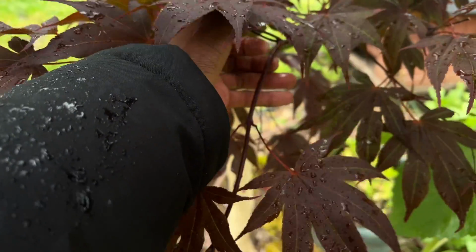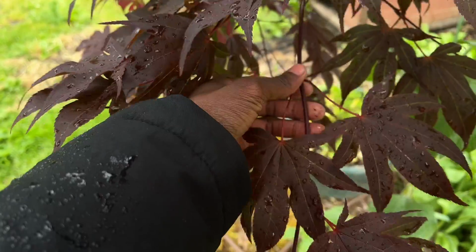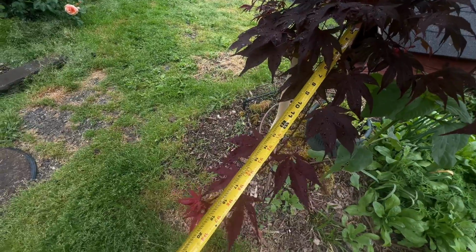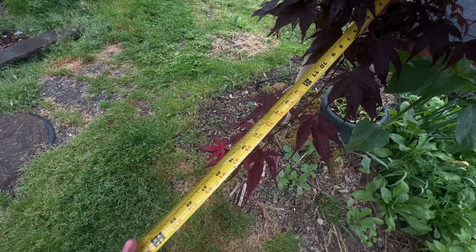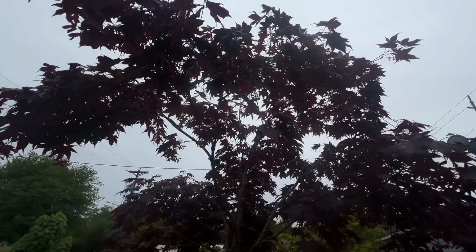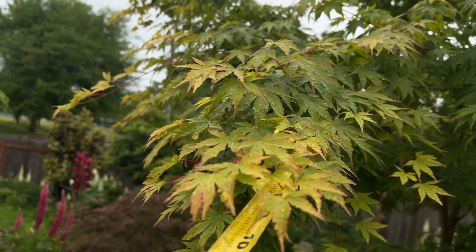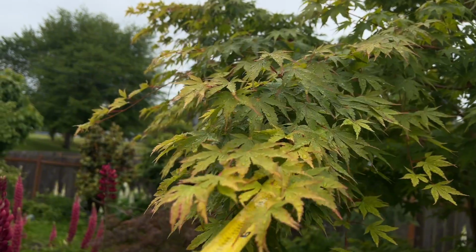Same situation here on this Oshio Beni. The new growth actually started right around here and it came all the way down to here. That's a good foot of growth, if not 1.5 feet. I stand corrected. It's almost 2 feet, but yeah, we're just about 1.5 feet out. That's crazy. And again, this is one that focuses its growth on sideways branching rather than upward growth. So it's not really growing that tall, but it's growing pretty wide. Then we solely have about 10 inches of growth on this Sango-kaku when it comes to new growth.